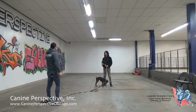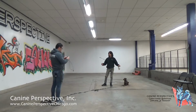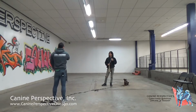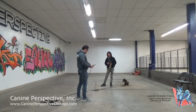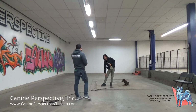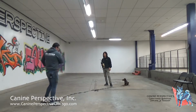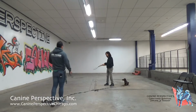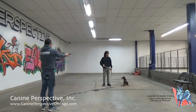Yep. I'll let her have one. Or I'll pop it over her head, so she's going zoom, zoom, zoom. But typically it's like this, right? To build the frustration, eventually giving them the catch. Okay. So here, go ahead and cue the yes, plop it in front of you, and start the circular game. Just going in circles? Yeah. Not the quick. We'll start with the circles and we'll start doing the popping.